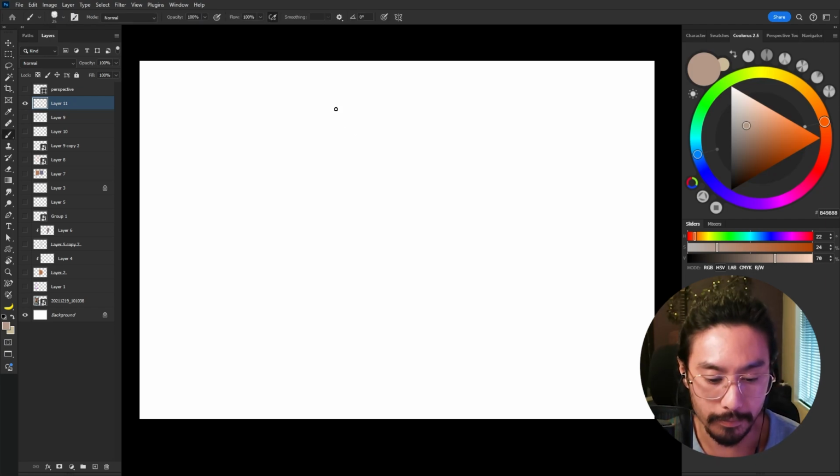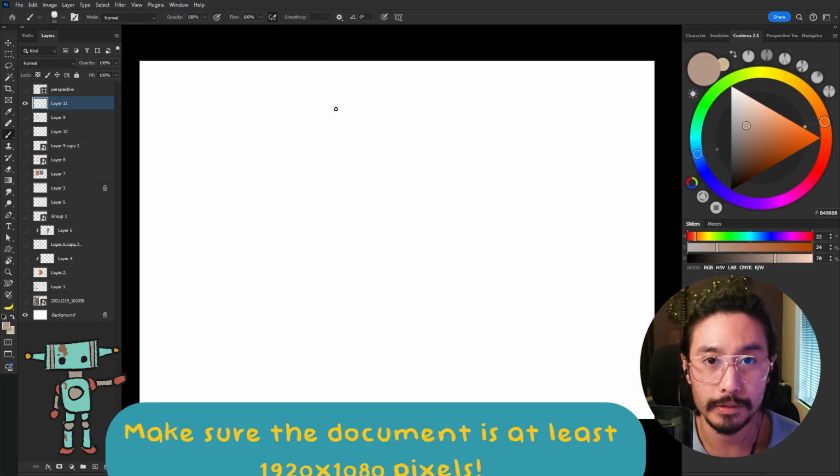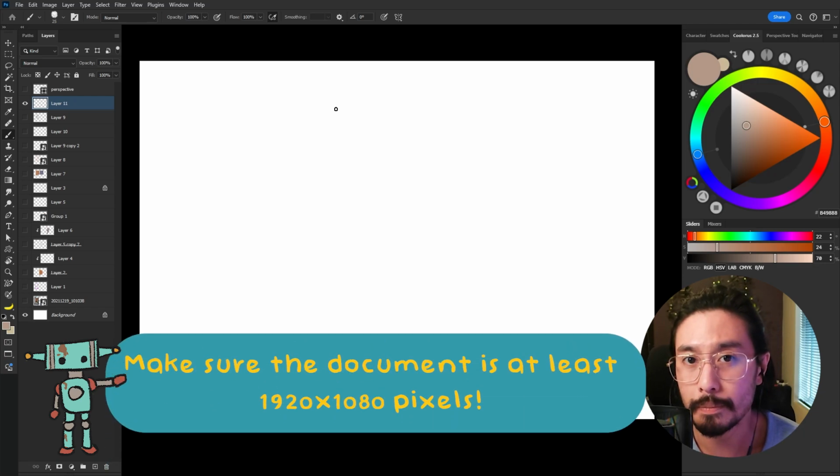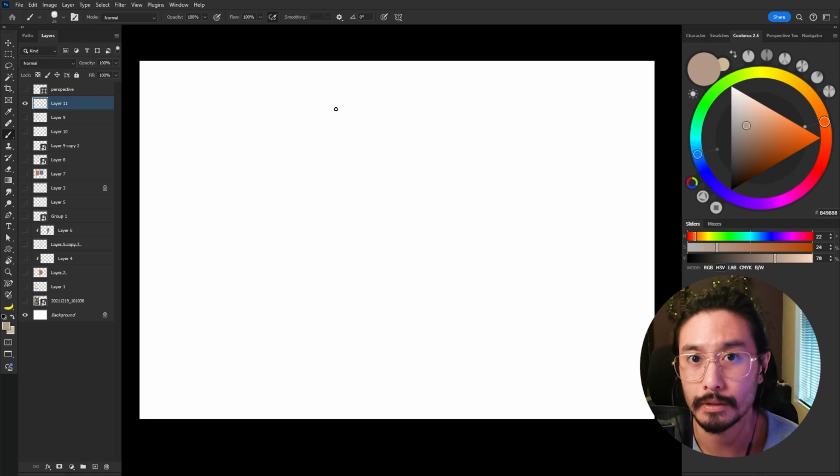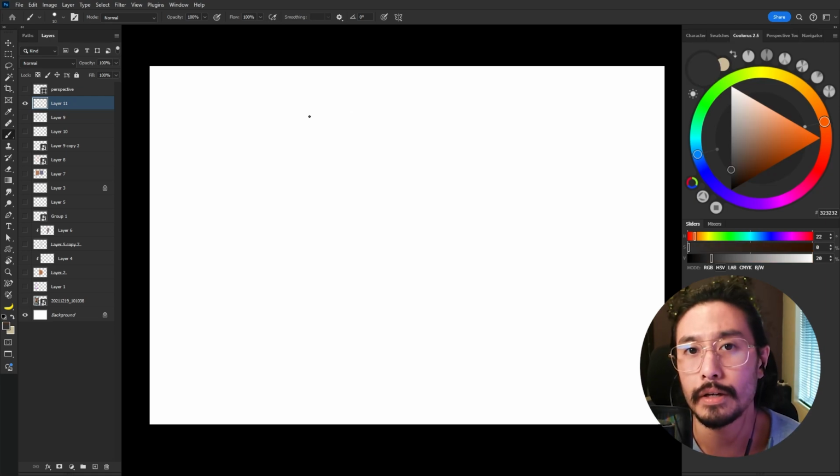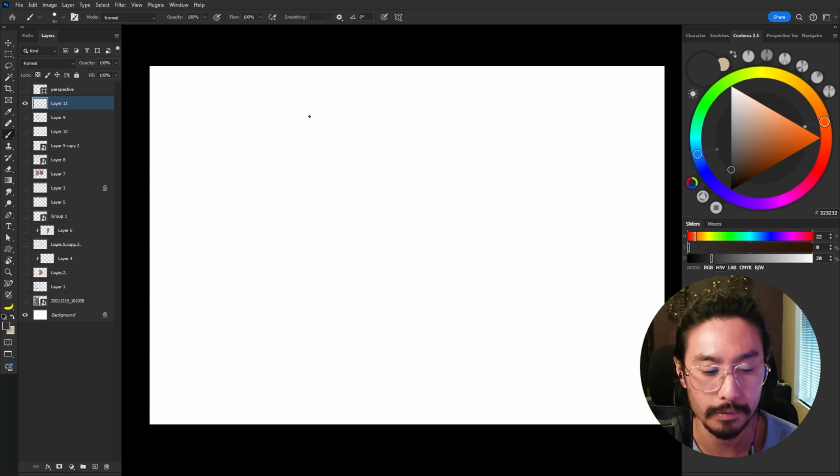So we're going to create something fairly high resolution here. And that's just so when we go to save our custom shapes, it's not going to be too pixelated and it's still going to be nice and high quality. So the first custom shape that we're going to make is a brick texture. And again, there's going to be a lot of uses for this as well.